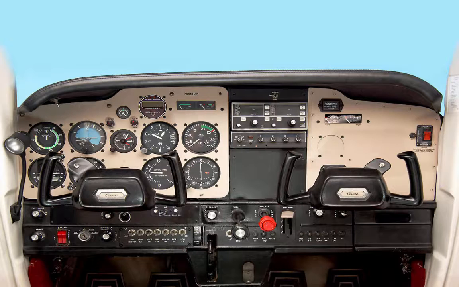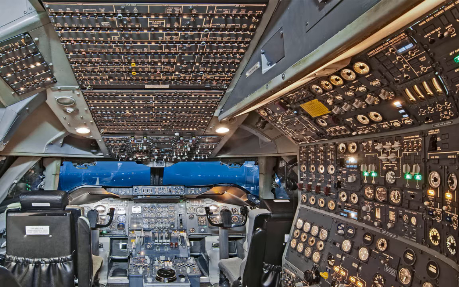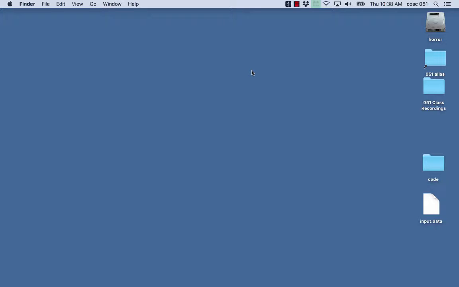So Xcode is actually quite complicated. I kind of feel like, if we were teaching you to learn how to fly and we were in a very small single engine propeller plane with a stick and rudder and a throttle and that's all you had, now we're suddenly moving you up to the controls of a Boeing 747. There's still the stick, there's still the rudder, there's still the pedals, but there's like 85,000 other things that really aren't of interest to you right now. So I'm not sure I recommend Xcode. That being said, I can talk you through it and you can look and see how it works.